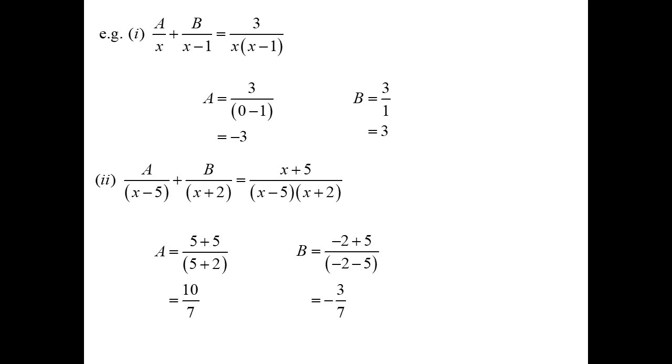So it certainly can be a lot quicker than the other way. Which is brilliant when the denominator is all full of linear factors. But some of those examples we've got quadratic factors.